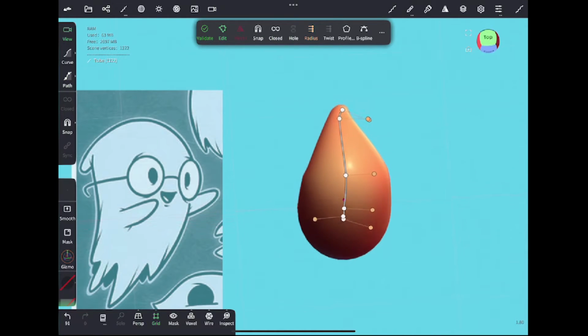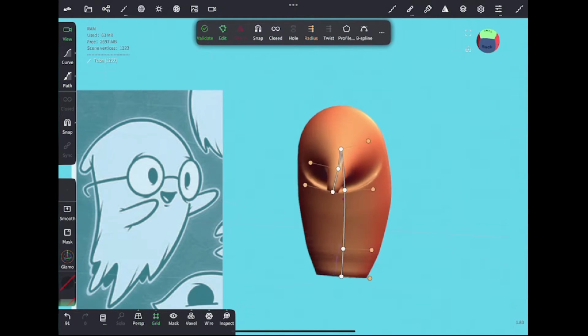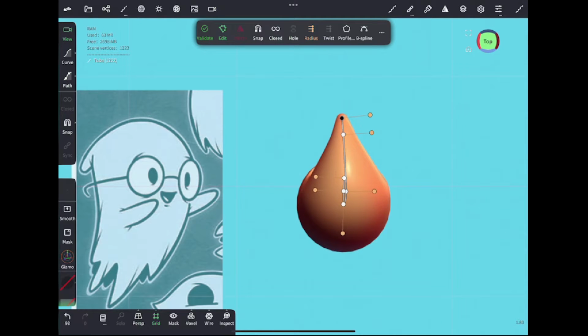When you are done with a curve, you see that if I look from the top, not all of the points are aligned, and we can snap them.